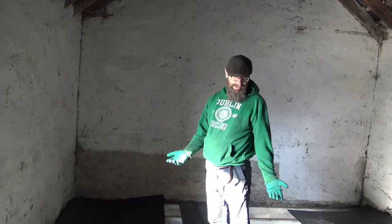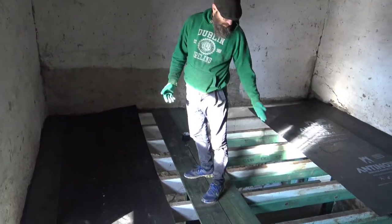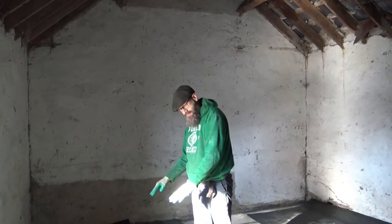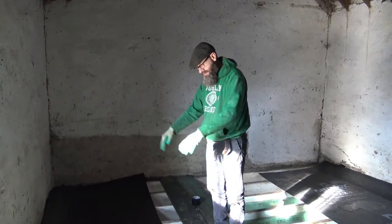You can see where I'm standing now is quite safe. If you get nervous, you can do even floorboards or whatever. But the important thing is, when it's time to do the black plastic, you're going to need the flexibility of being able to move the plastic up and down.